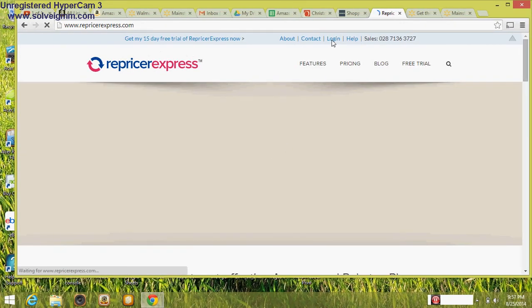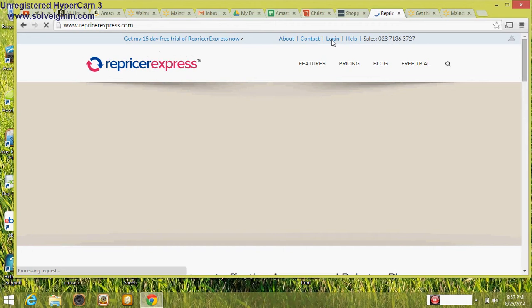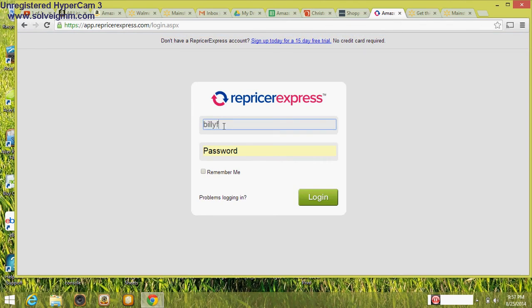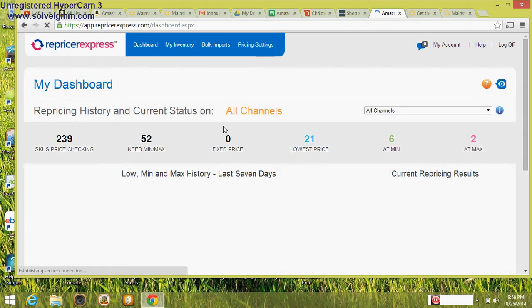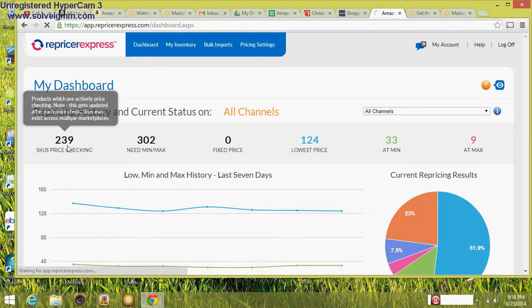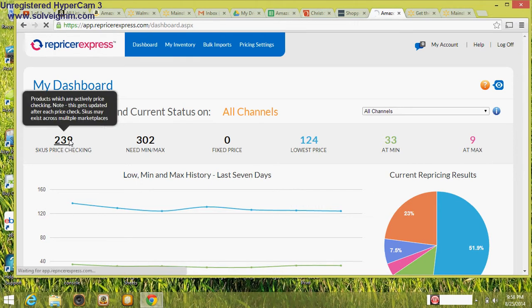All right. So for that particular example, our lowest price to list was higher than where it really needs to be, right? I don't remember what it was exactly, but it was like $500 or something, and really we can list it for $323. Okay, so we're going to log into our Repricer Express tool. And we're going to click over here on the left hand side.